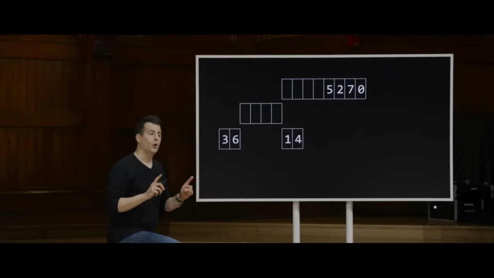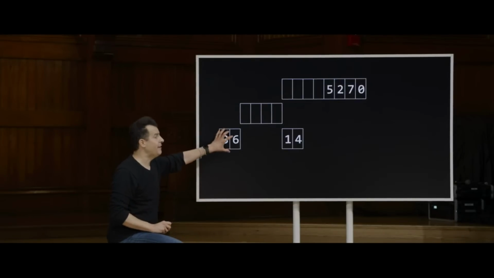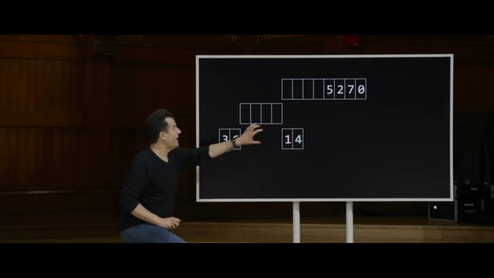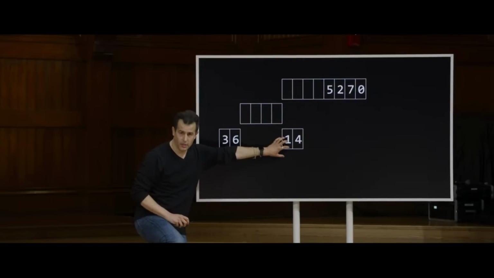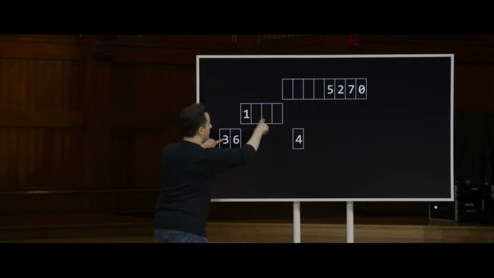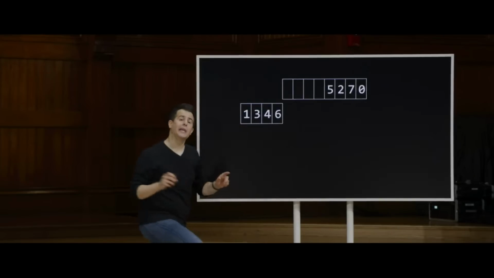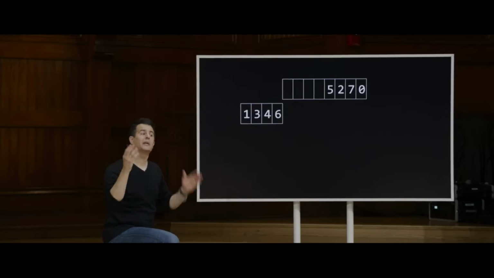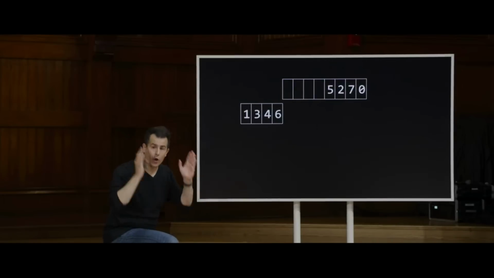Now where are we? We're at the point in the story where we have a left half sorted and a right half sorted. So what comes next now narratively? Merge the two together. So left hand, right hand. So 1, 3, 4, 6. And where are we now in the story? We're sort of at the beginning because I've now sorted the left half.